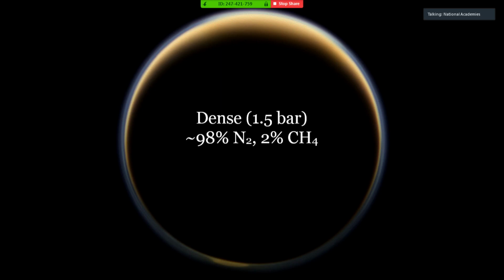We could only tell what the pressure was because of the pressure broadening of these lines, but we didn't know if it was all molecular nitrogen or if there was some contribution from something that's very hard to see from remote sensing, like argon, for example. That was only answered by sending a spacecraft there. That's one of the challenges we have with trying to study planetary atmospheres using remote sensing alone: there are a number of molecules that hide themselves very well in plain sight when we're trying to use remote sensing as our only tool to analyze these places.